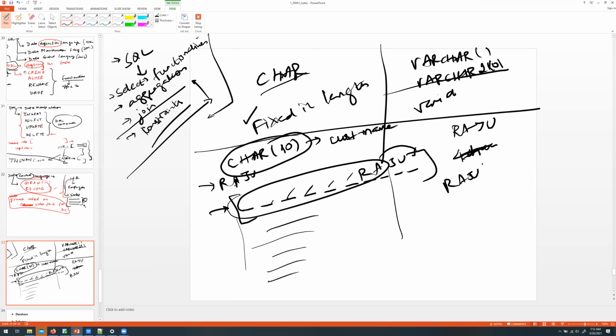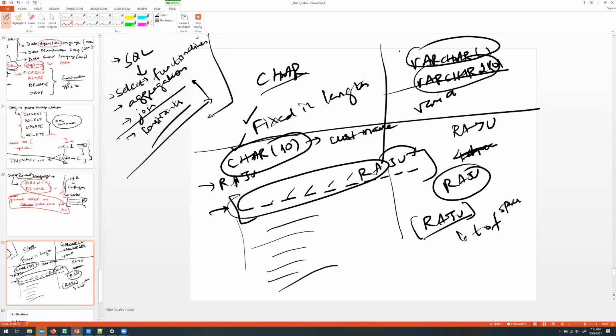So this is going to be more space efficient. It is just going to have only 4 bytes saved, so we are going to save a lot of space. Generally they prefer to use varchar or varchar2. Both are the same.